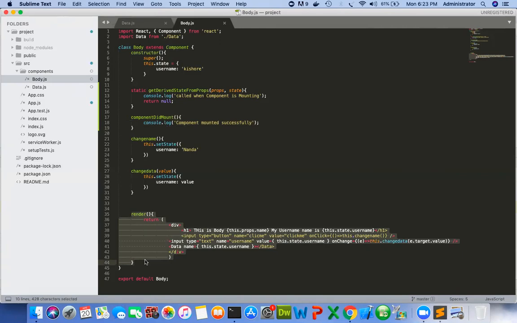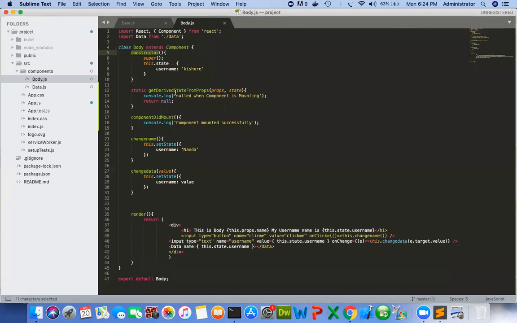First one is constructor. It will execute only one time when the component is loading into the application. And the second one is get derived state from the props. Whenever a component is mounting, it is used to get the properties and update the states.